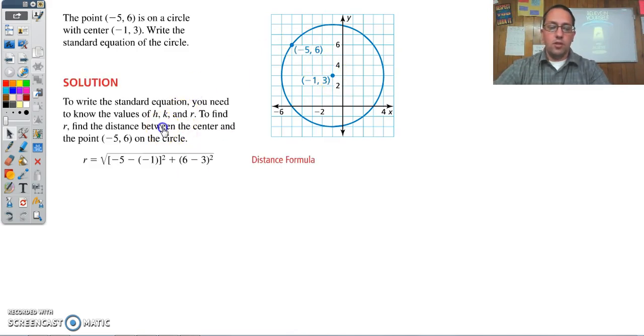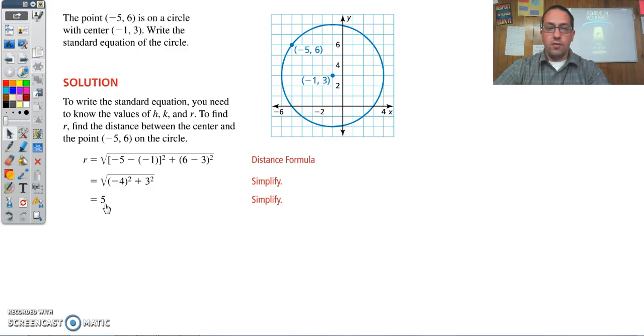All right, so the distance formula gives us the radius, and if you'll notice, this is really nothing more than the formula for the circle. It's just instead of having r squared, it's r and the square root of everything. So this is just the formula of the circle, we're solving it for r. So we plug in x and y right here from the point that is on the circle. This is our center, this is our h and k, and then we just solve this. And you can take that, work it out, and there it is.